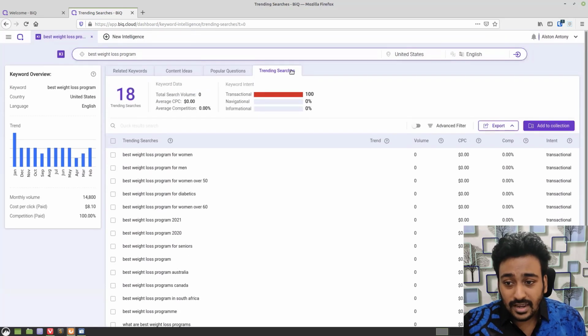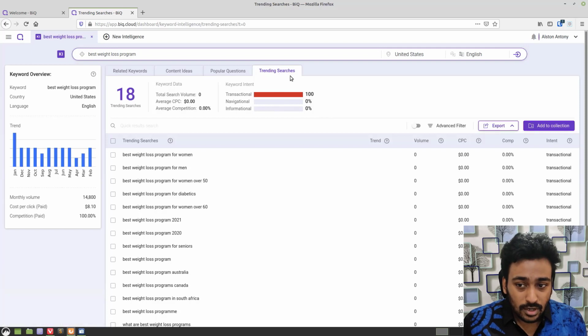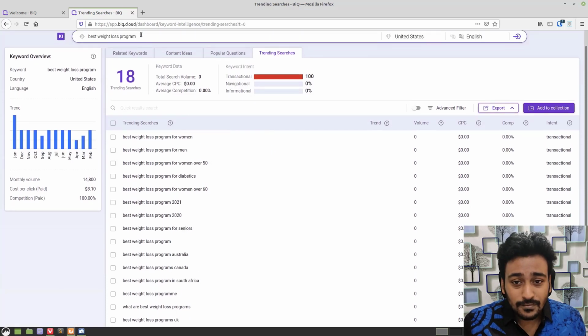I would assume when I read something called trending searches, I'd find something hot on the market, what are the things getting searched most often, what are the buzz keywords in this industry, but I couldn't find anything. So I'm not sure what is happening here. But try it in your niches and see whether it brings you any relevant data. So that is the keyword intelligence.